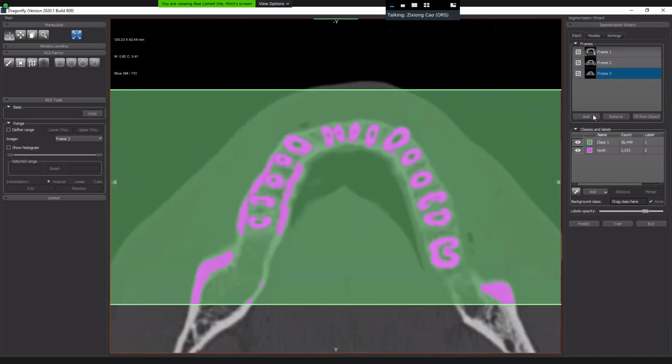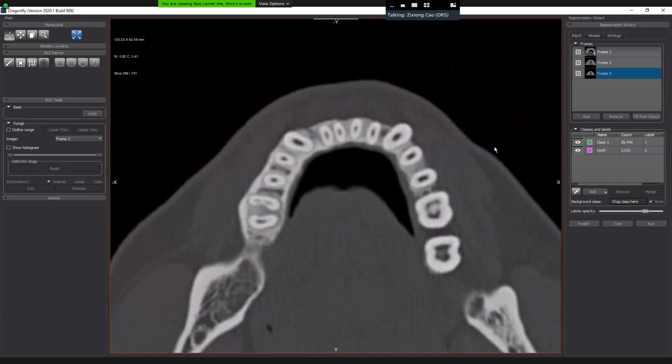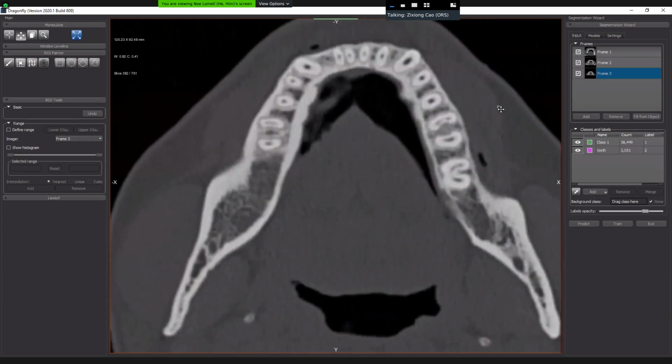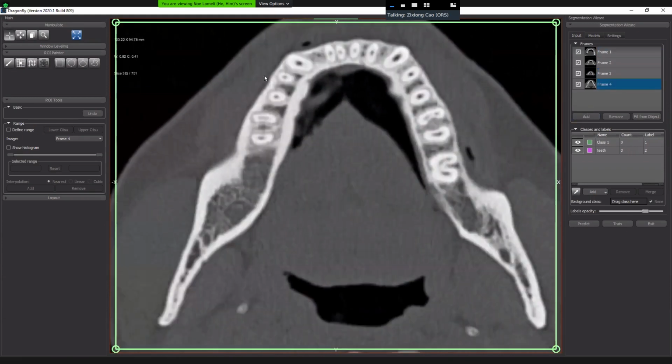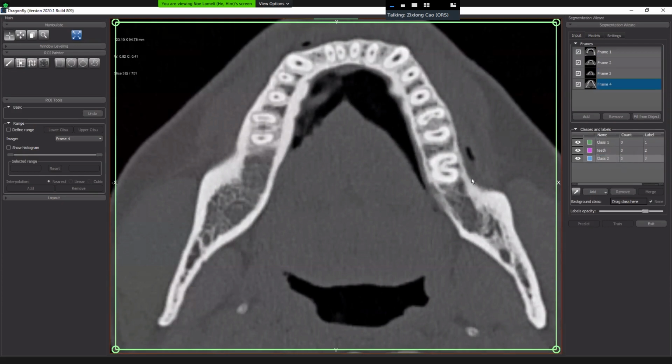Yes, for the bones you need to. If you want to separate the teeth and the bones at the same time by one model, you need to have some bones and do the bone segmentation manually. You need to have a frame like this, and you need one more class. Yeah, this will be a warning. It doesn't matter. We just agree. So this will be a bone. Then you need to label all the bone tissues to this class.